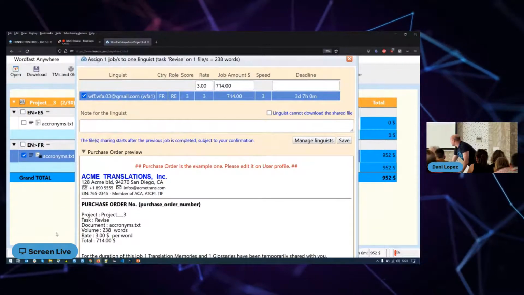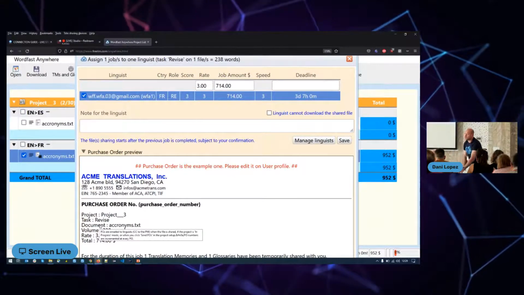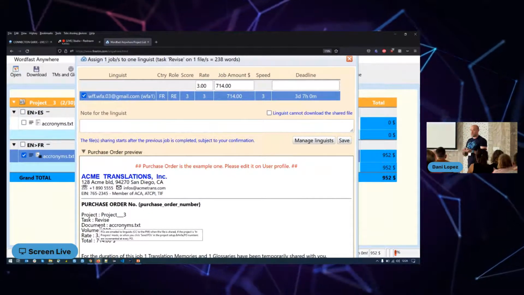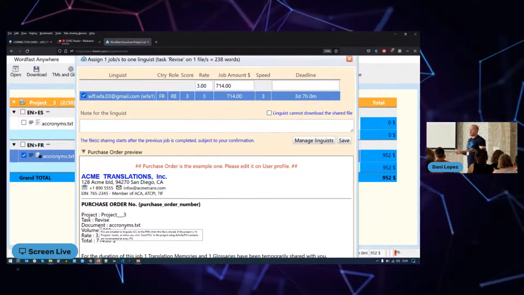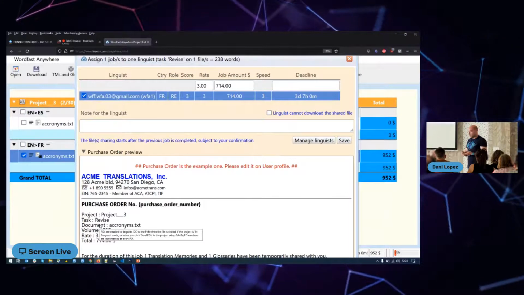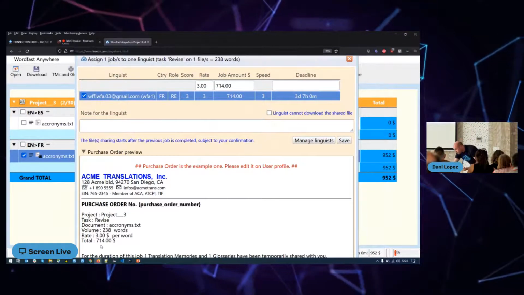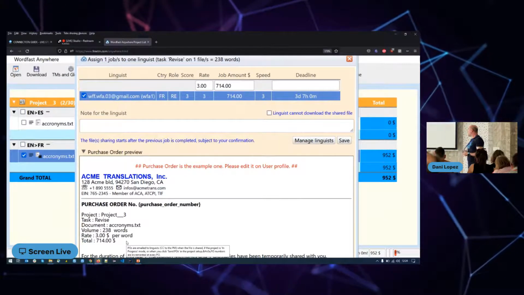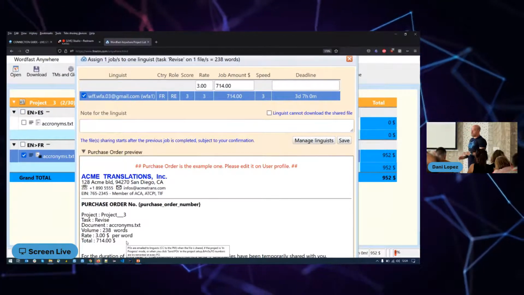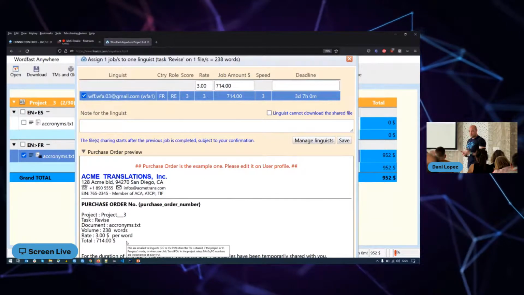This text in the purchase order preview will be attached to the email when the file is sent to the linguist, and it can be used like a kind of invoice because it contains all the information of the project, the file, and if there are rates and total cost, it can be used like that. These are always sent each time the file is shared.